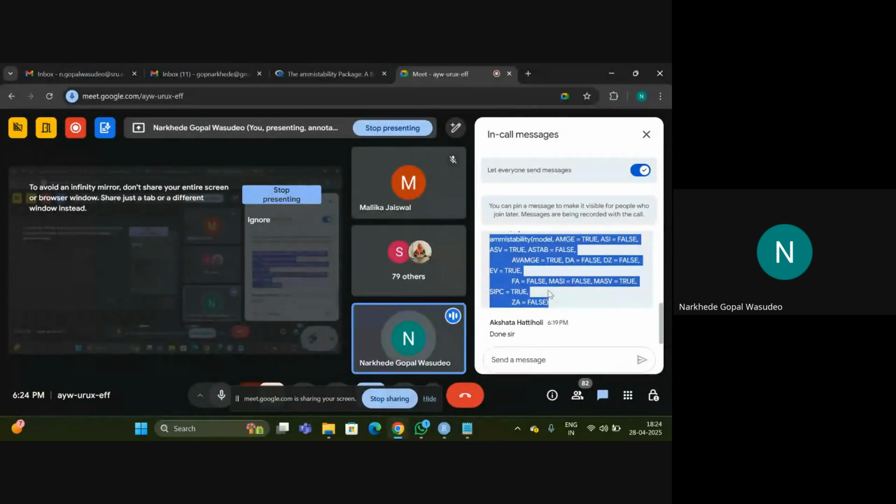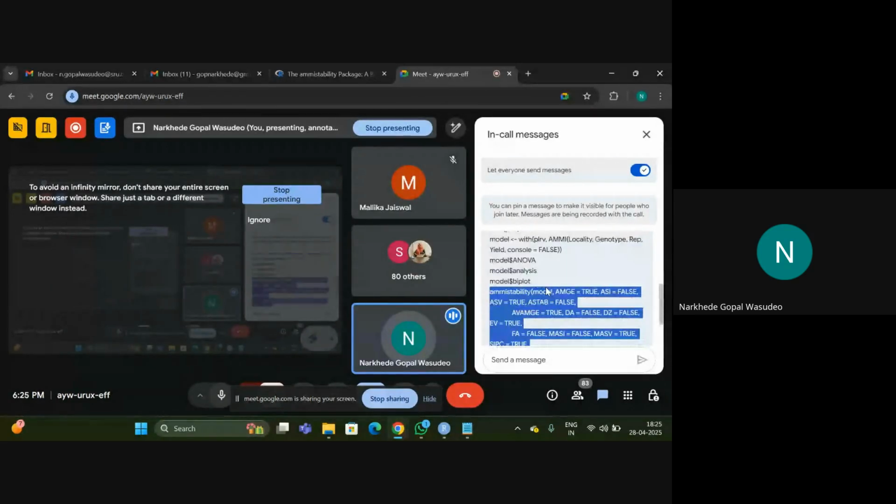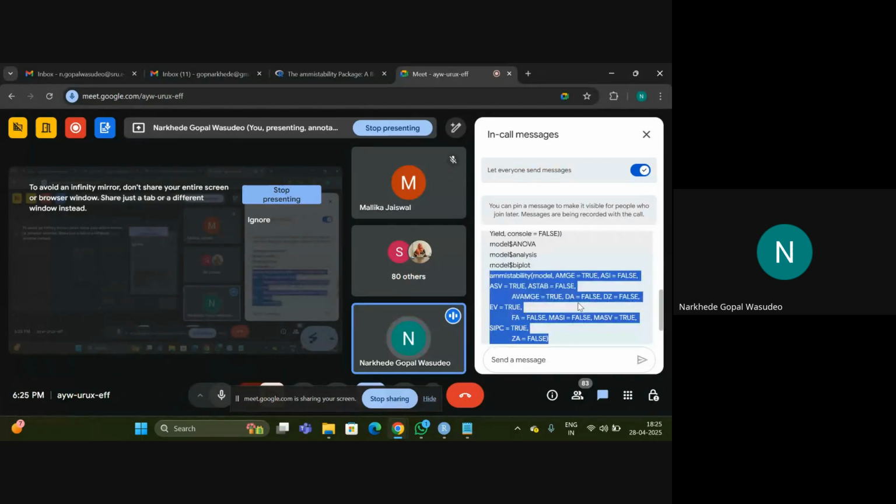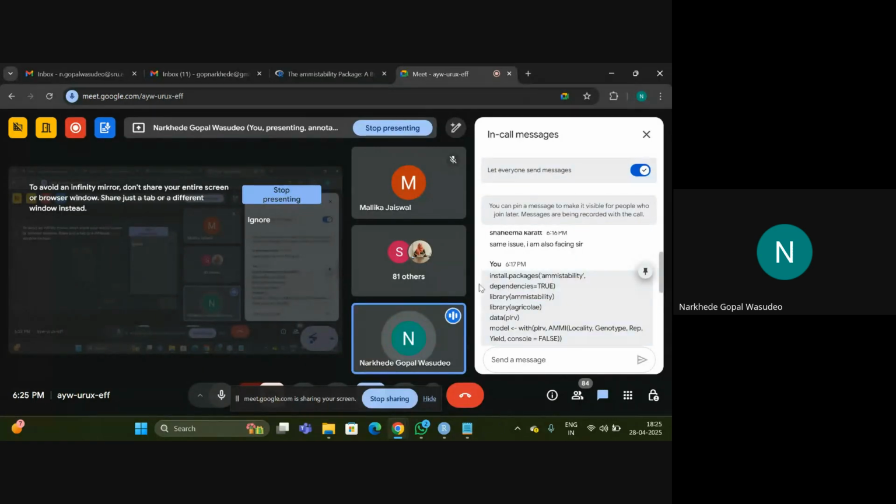As you can see in the chat box, I have shared small commands for AMMI stability. So we will do AMMI stability by using these commands.